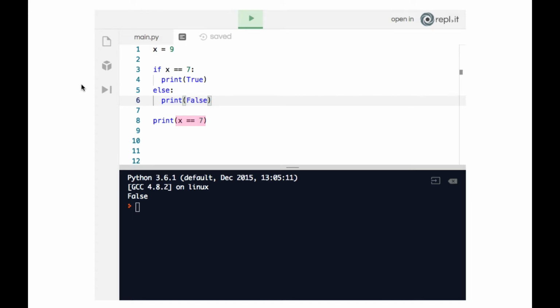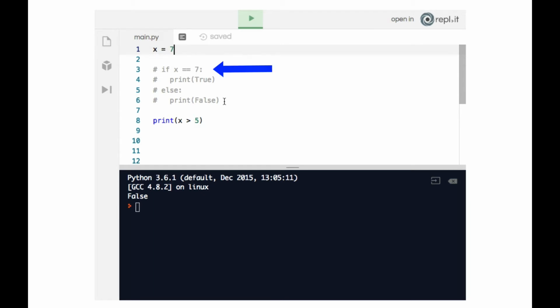The same is true for other examples as well, such as let's say x is greater than 5. X greater than 5 is a valid expression unto itself that represents the assertion that x is greater than 5. This assertion will be processed by Python as true or false, depending on whether x is actually greater than 5 or not. So, the statement, if x equals 7, is not exactly the English statement, if x is 7.